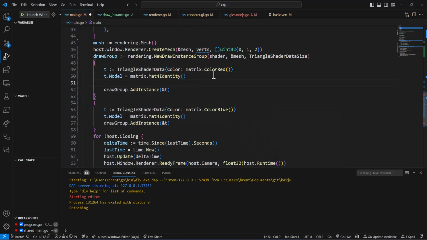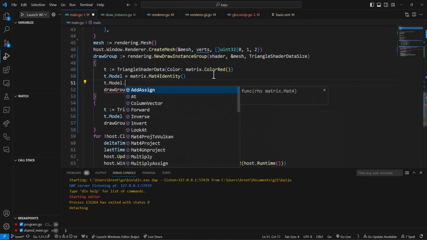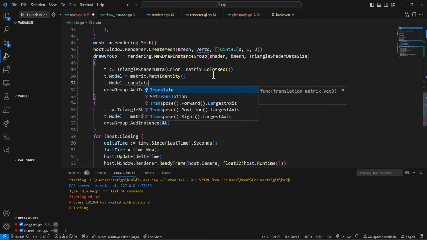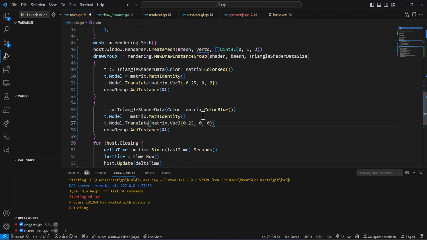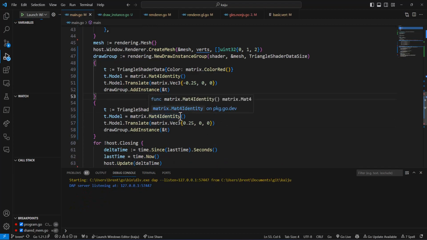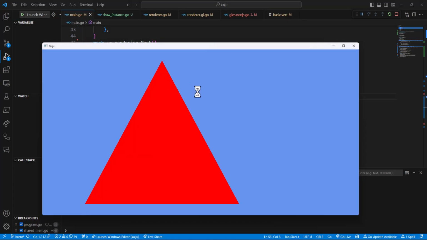And we are going to move this one to the left, t.model.Translate, just to the left by 0.25. And then I'm going to move this one to the right by 0.25. And let's see if we get what we expect out of this.